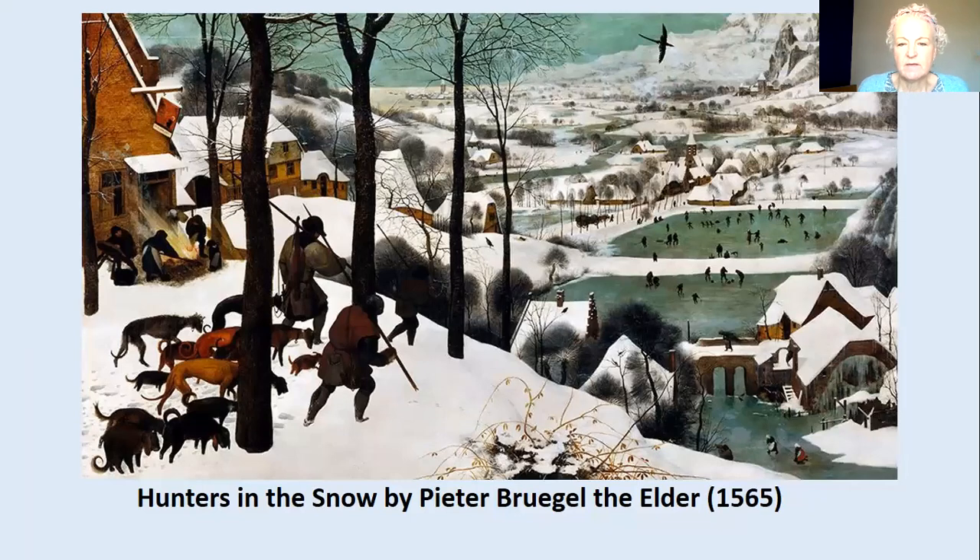This is really famous. It's from 1565, so the 16th century, and this is around when landscape paintings — not on walls, but on canvas or other materials — started to be more popular. Painting really changed and became really important from around this time. You can see the dark lines of the trees, the hunters and their dogs, and then the whole wide landscape. You've got the birds, all the people, and I think that's frozen water that people are walking on. So a very beautiful and detailed painting of a snowy landscape from many hundreds of years ago.